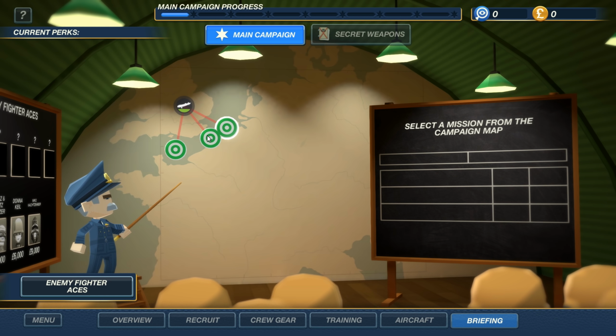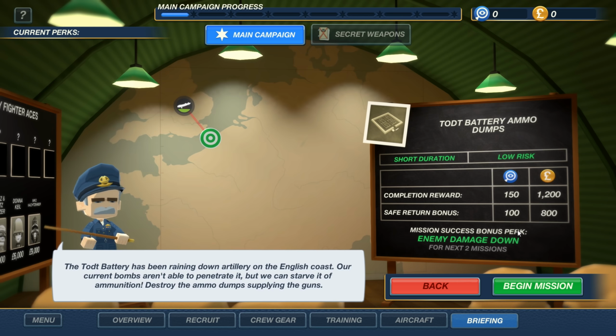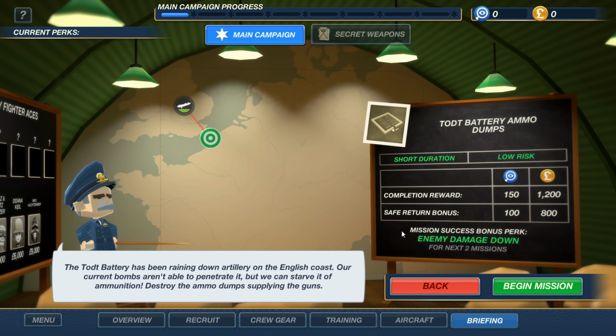Option number 2 is the Taut battery ammo dumps. Short duration, low risk. Completion reward again, same. However, this does give us a bonus perk if we choose to complete this mission first. This bonus perk does change. Different options are available to it, but this particular perk is the enemy damage goes down for the next 2 missions. So if we finish this mission first, and we take on the other 2 missions, we can expect lesser damage. That sounds like a good thing.